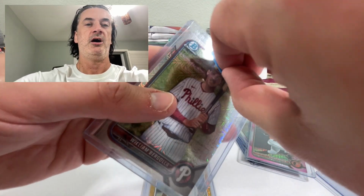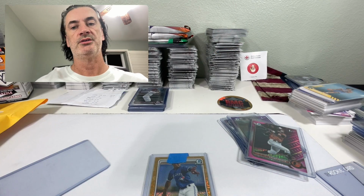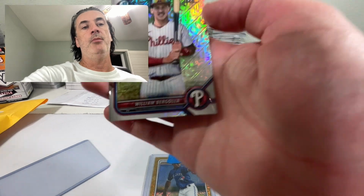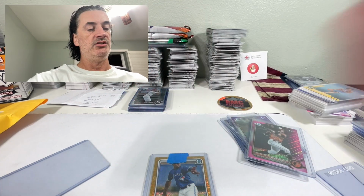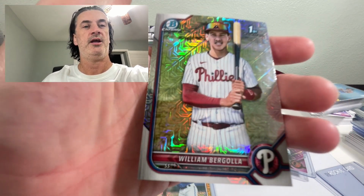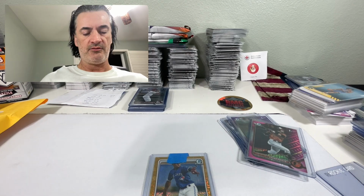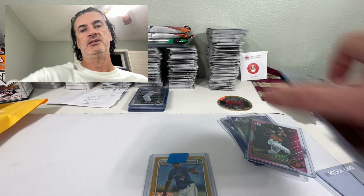He's got a lot of hobby heat behind him right now. What I decided to do with Mojos, or I should say firsts from Bowman Chrome, is, nice, super clean card. That's a potential grader down the road. But what I decided to do was, instead of just going ham on mega boxes when I saw the QC coming out of these, I decided to just go after singles, because at least that way you can control for centering. That's the one thing you at least can do.